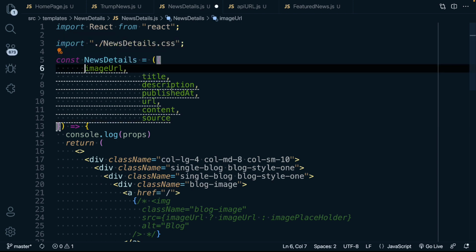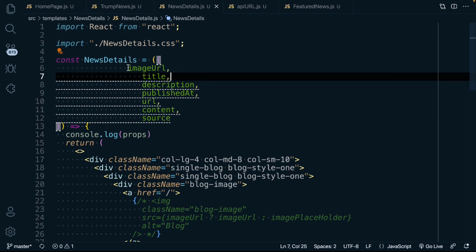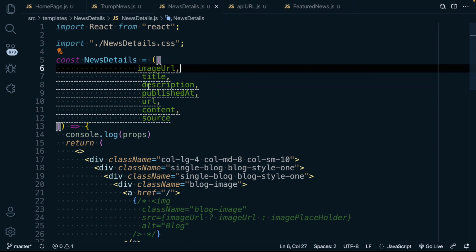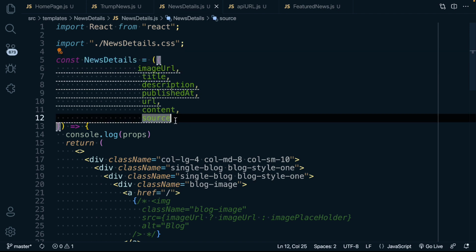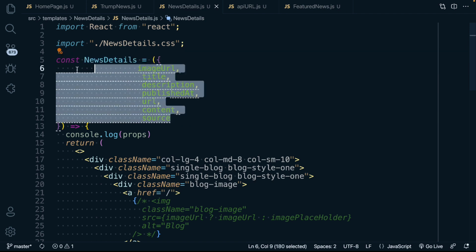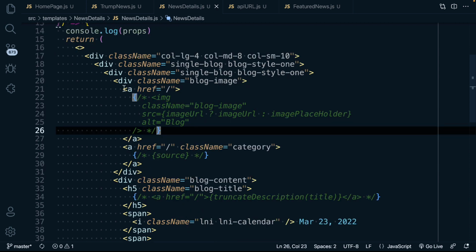I'm not sure I've installed Prettier. That is why it's jumping around like that, like formatting, so let me install the Prettier formatter. Alright, so now because of the theme I'm using, it says that this variable is not being used. So here, to display the image, this one displays the image.